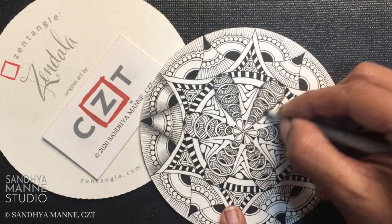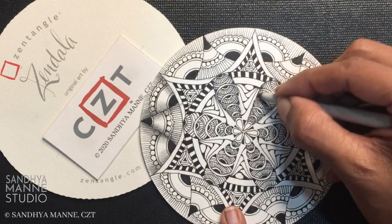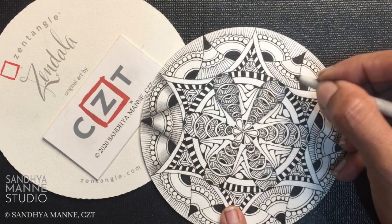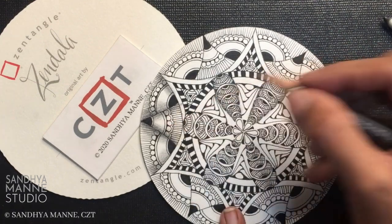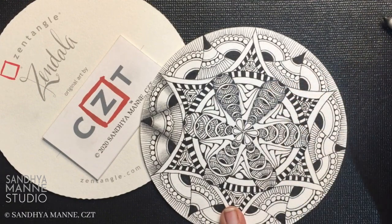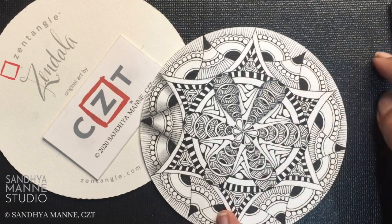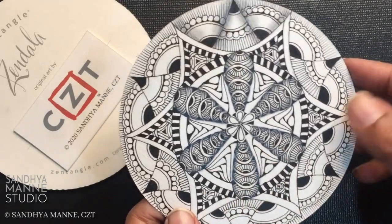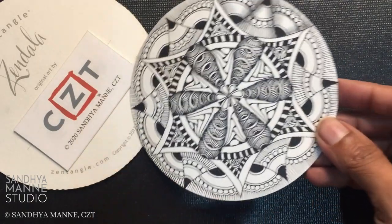So usually it's a good idea to start from the center and then kind of go out so that you don't get your fingers and hands on all of that, but I just couldn't wait to show you this, so I had to do that first. Okay, so go ahead and do this all around and then we'll get back. So I've done shading for this inner petal. You see that?